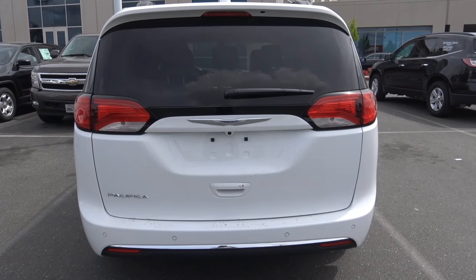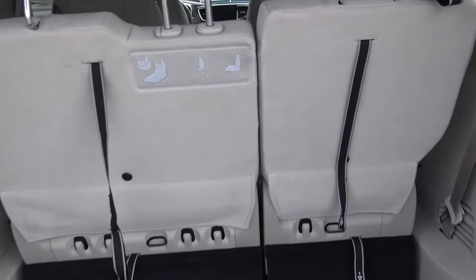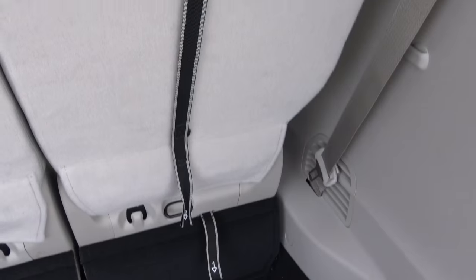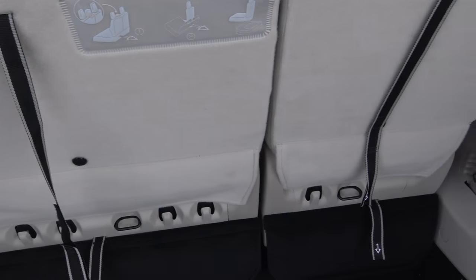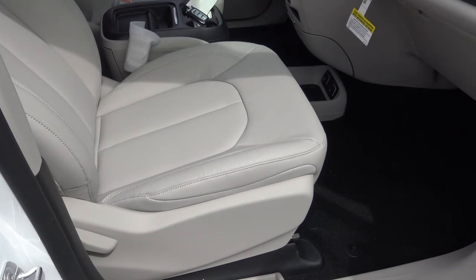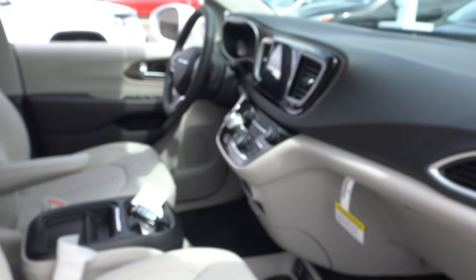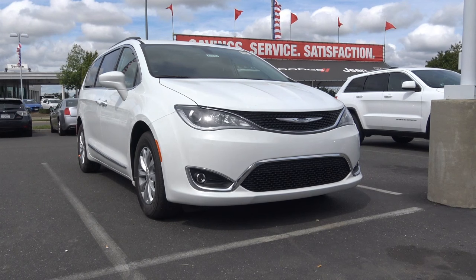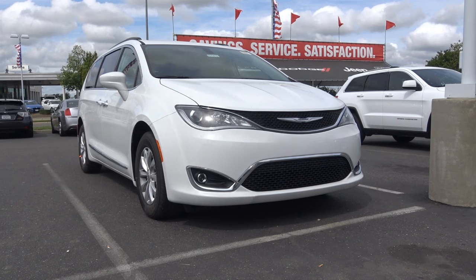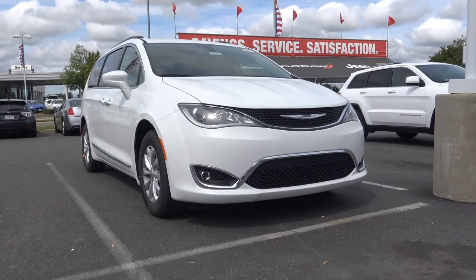The power tailgate is easy to operate. The rear seats in the Pacifica fold down flat into the floor to maximize cargo space, and there's a 12-volt power outlet back here too. You just follow the steps given to fold the seats flat. The front passenger seat is fully manual with a glove box compartment. With its available plug-in hybrid model and innovative features such as three sunroofs for all three rows and hands-free power sliding doors, the 2017 Chrysler Pacifica is one of the best and most innovative minivans you can buy.